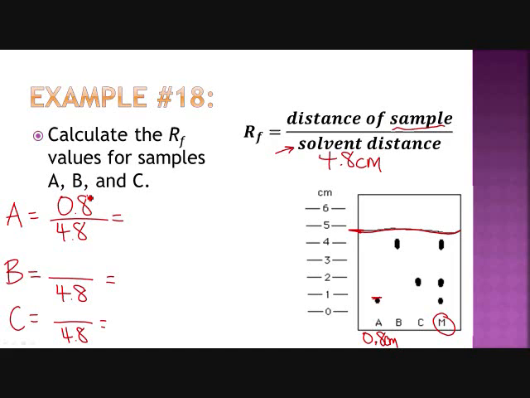Then what about for B? 4.4? 4.3? I heard 4.2, 4.4, so 4.3 is in the middle. If you want to use the number that you decided, that's fine. And then B?